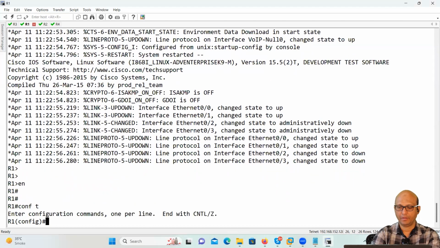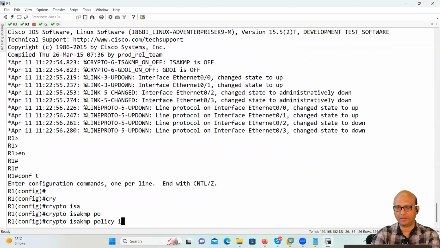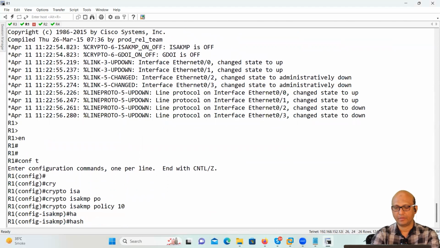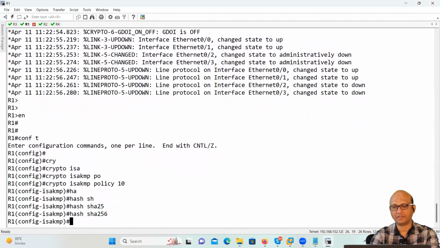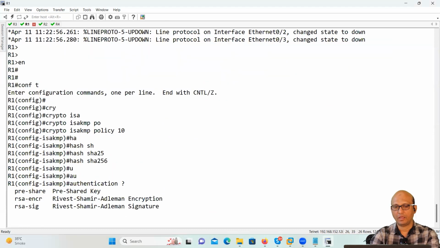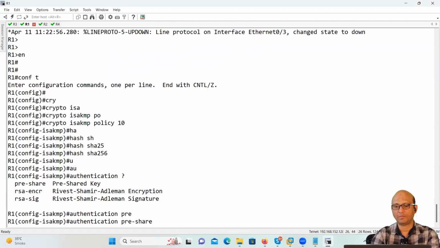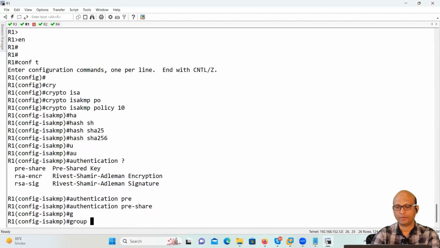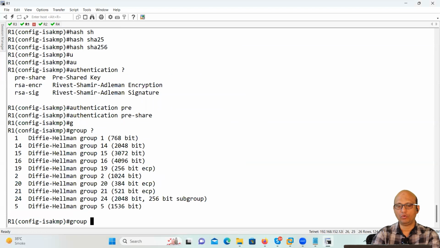Config t, crypto isakmp policy 10, hash sha256. Authentication, I suggest pre-share because we don't have a certificate authority. Group, you can go with 2, 5, 1, whatever.